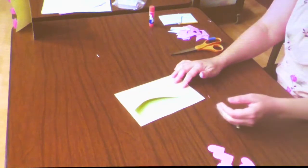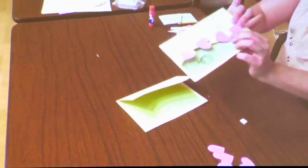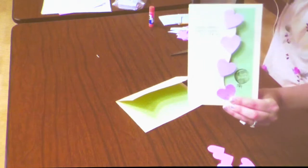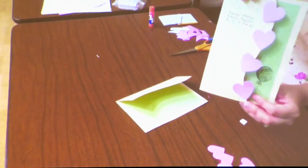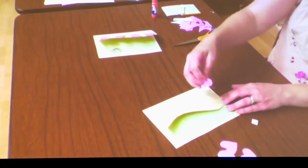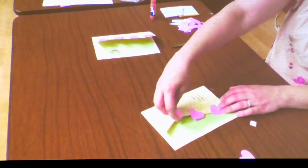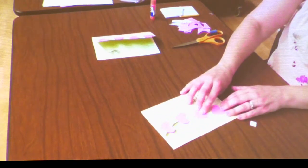Are most of you done cutting out the hearts? So how I staggered the hearts, you could see some are kind of going a little to the right, some are going to the left. So it kind of gives it a little interest with them going a little bit off-centered. Of course, it's up to your taste as well, so you could place the hearts how you like them. But before we use the pop dots to stick them on the card, a good idea is just to kind of place them down and get an idea of where you want to put them before securing it to the card. Just kind of put it down and see what you like.